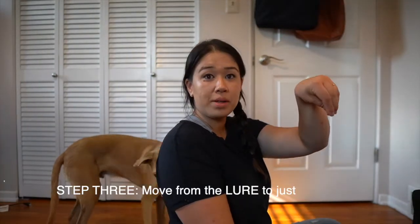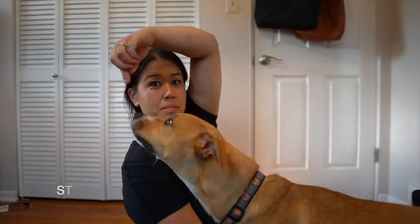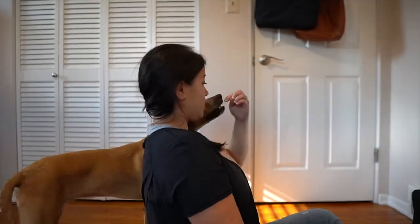Now the next step, I've been pretending I'm holding a treat, so let's just see how he does if I point. So I'm gonna do a mini point where it looks like I'm still holding the treat, but I'm not fully. Good. So you'll see here, not holding a treat. Come on.